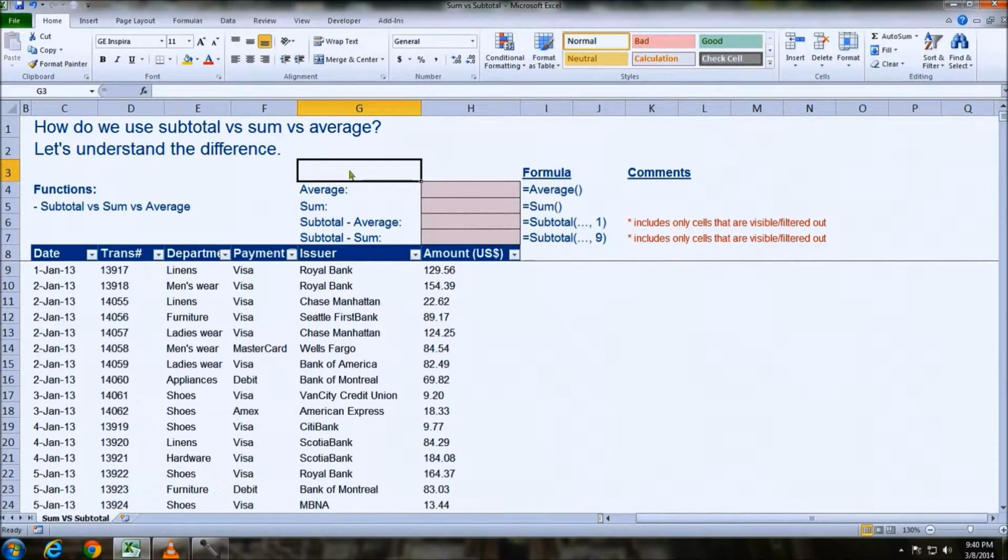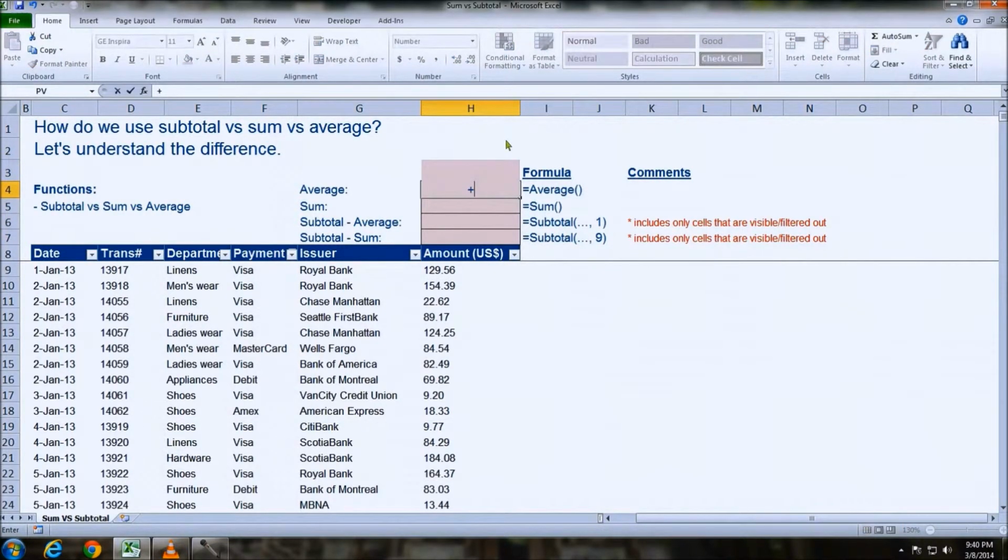why we have the subtotal function within Excel, and how we can fully maximize the potential of this particular function. If you are not already familiar with the functions that I am going to share today, a sample of how to use each function is already shown in cell column I. Let's use the data set that we have already available here.